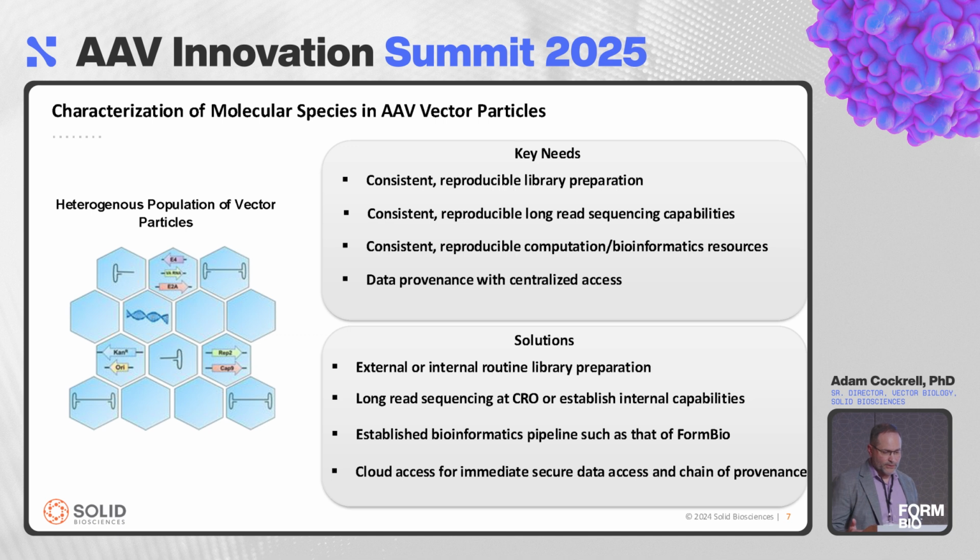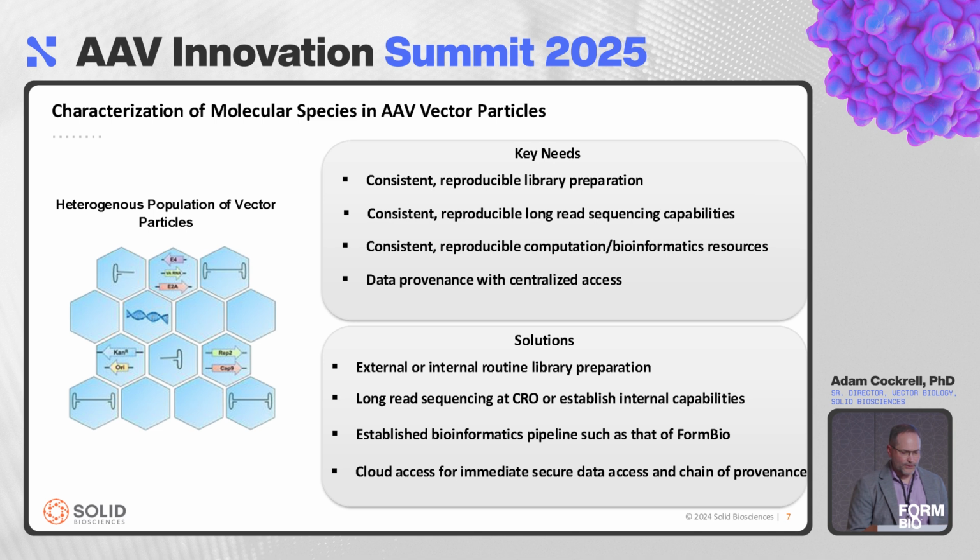We work with CROs. That presents a set of its own challenges, so it's something you have to really decide within your own organization. Long-read sequencing at CROs, we do a lot of it, or establish your own internal sequencing capabilities. Establish your bioinformatics pipelines. We're working very nicely as a collaboration with FormBio right now for that. And then where you want to store your data, basically.